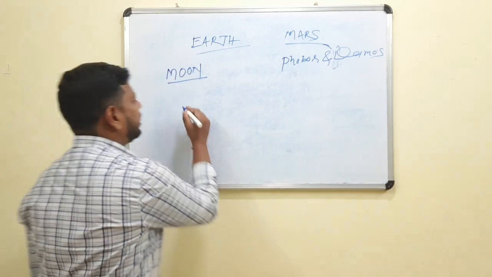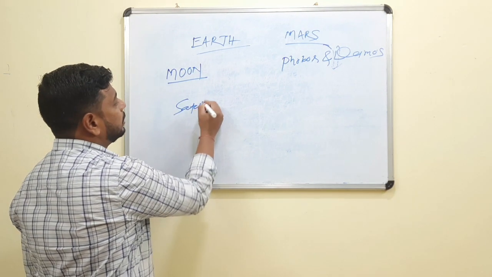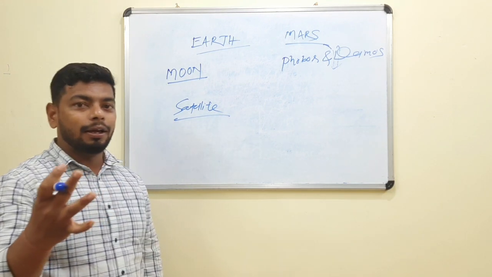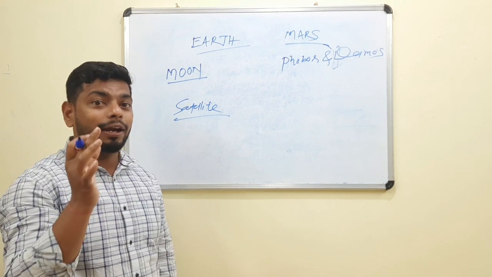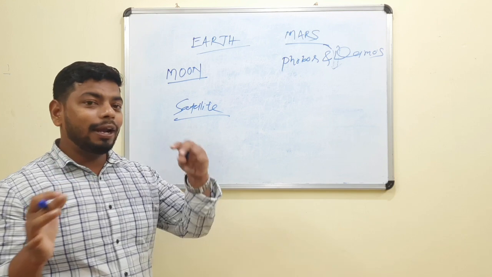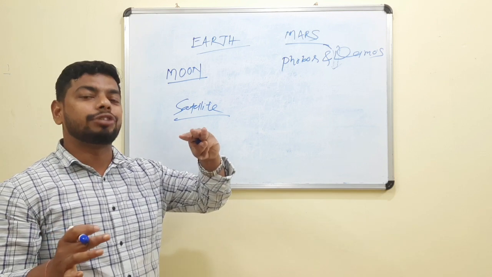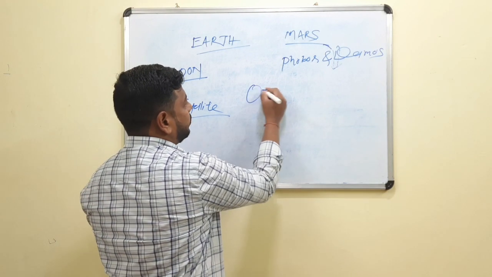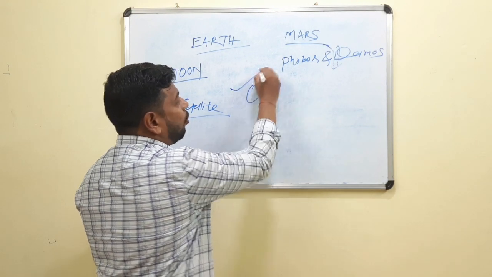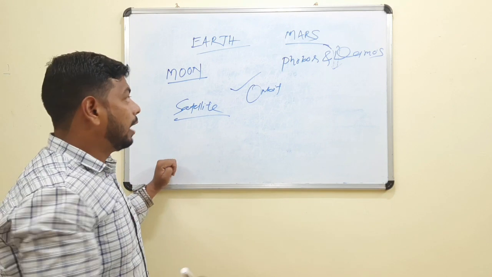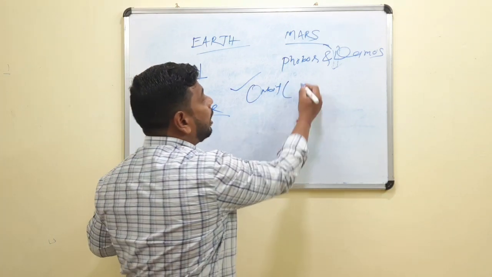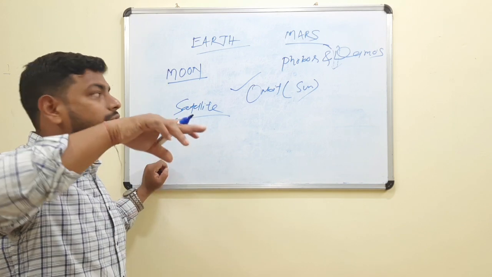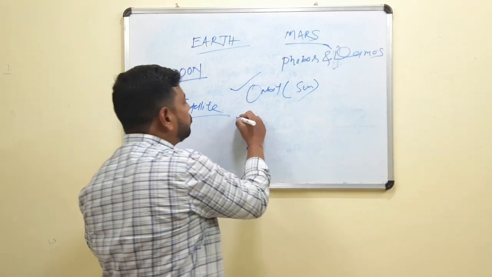Let me tell you about the moon, but before that, let's learn about the satellite. Actually, what do you mean by satellite? Can anybody say? What do you mean by planet, guys? A planet must have three major characteristics. It must have an orbit. And that orbit is around whom? Around the sun in our solar system, around a star.